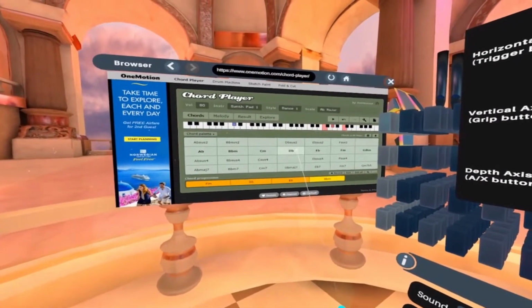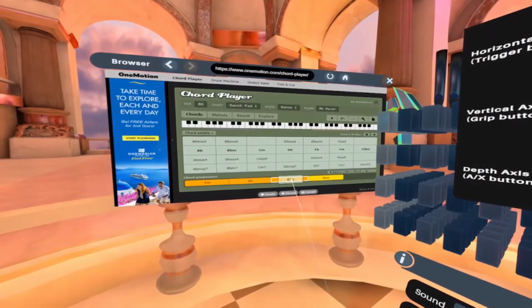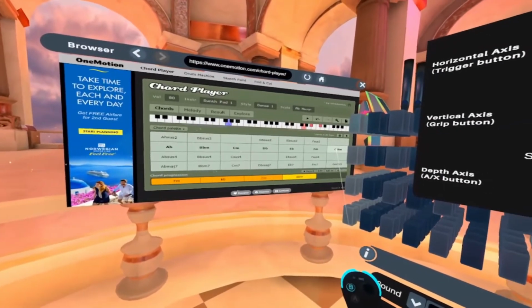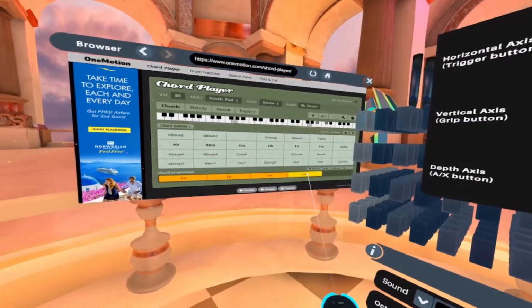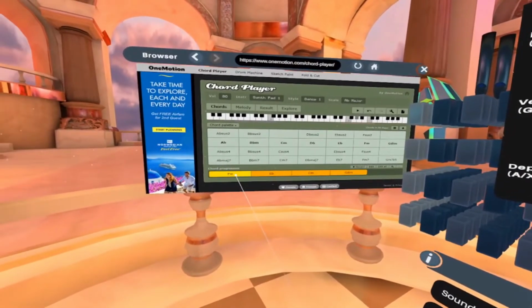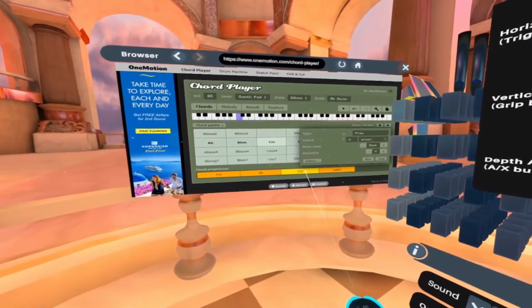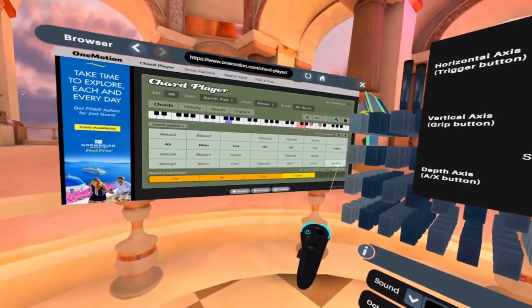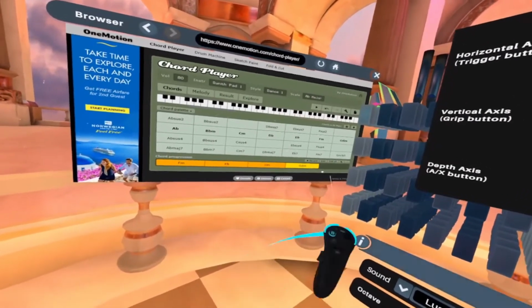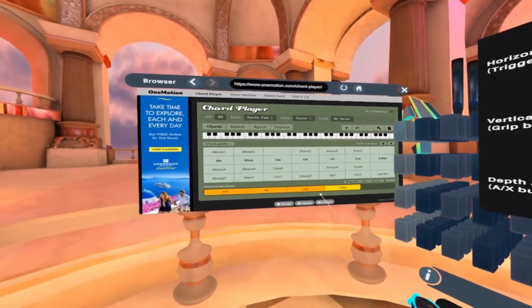See? And then click and hold on the C minor, drag it there. Click and hold on the G diminished and bring it there. Now, I built my own chord progression. I'm not saying that's a good chord progression. It might not be. But that would be how you do it.